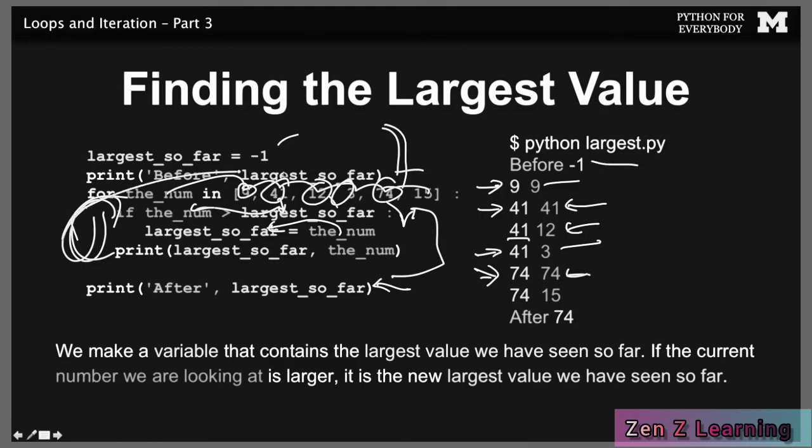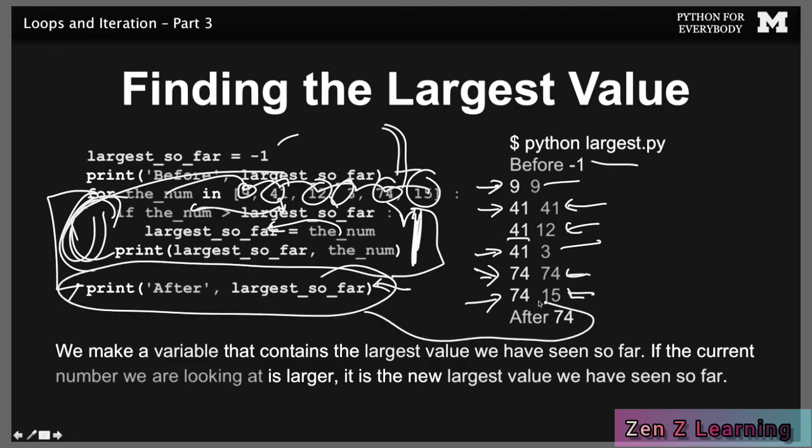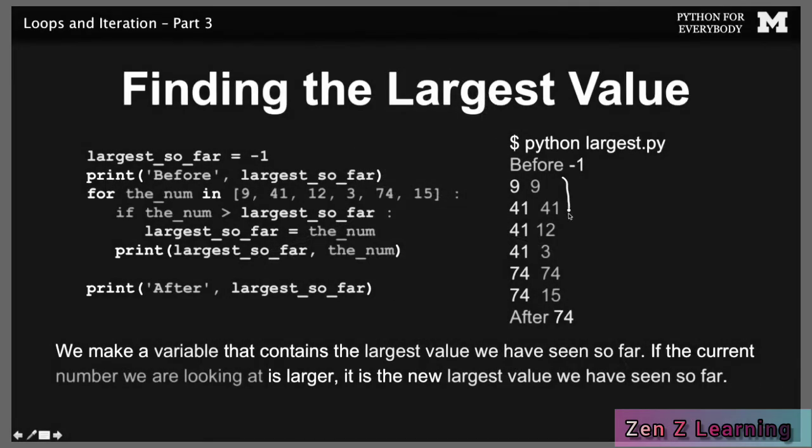And then we go back up one more time, 15. In this code, we don't know how many we're going to do. We could do 5 or 6 or a million, but we don't care. We just keep the best we're doing is largest so far. So we get 15, and the largest so far is still 74. And now the for loop says you're done, and we come out. Now, largest so far is actually the largest in the sequence of numbers, which is 74. So this is how, that's a pretty messy slide. This is basically how Python can go through a list and looking at the largest so far, and then when we're done with the list, that is the largest.